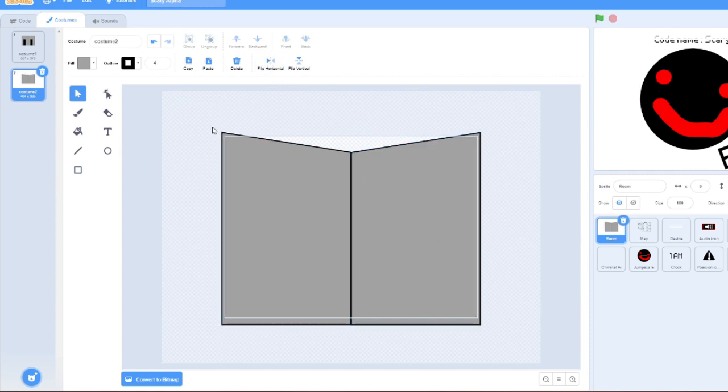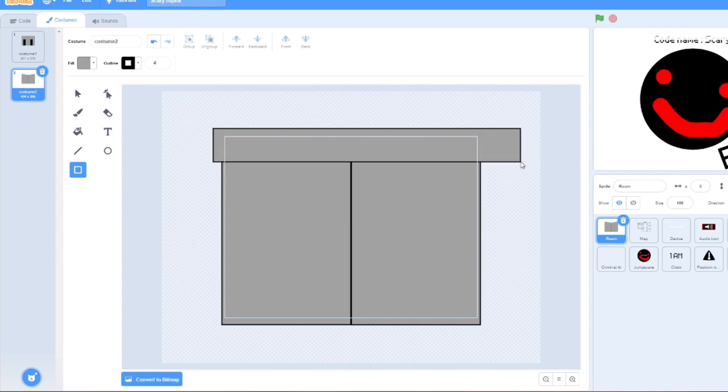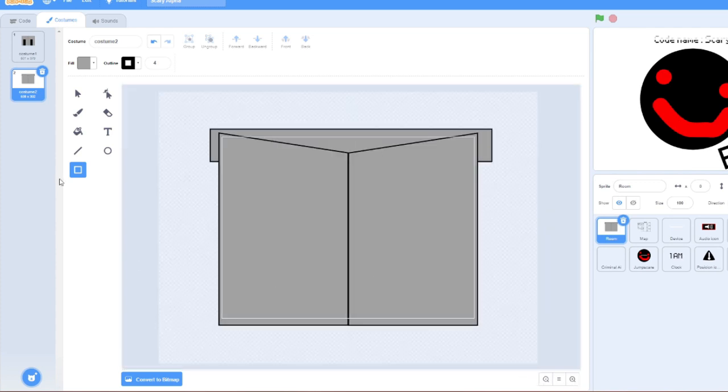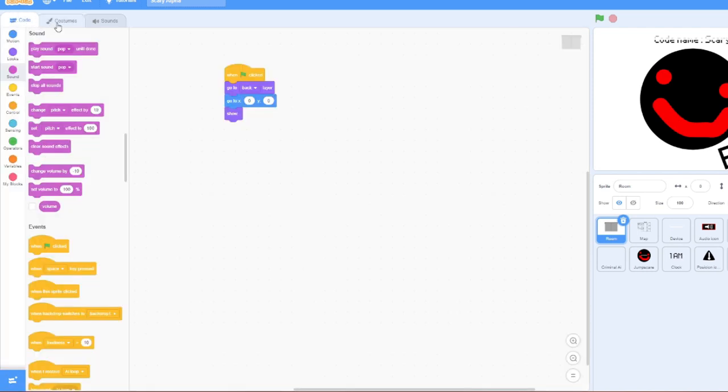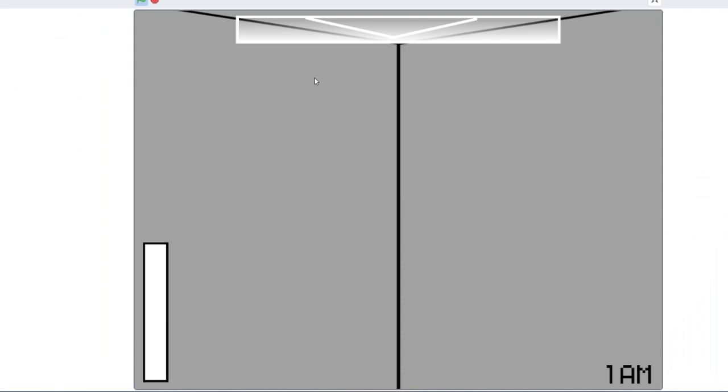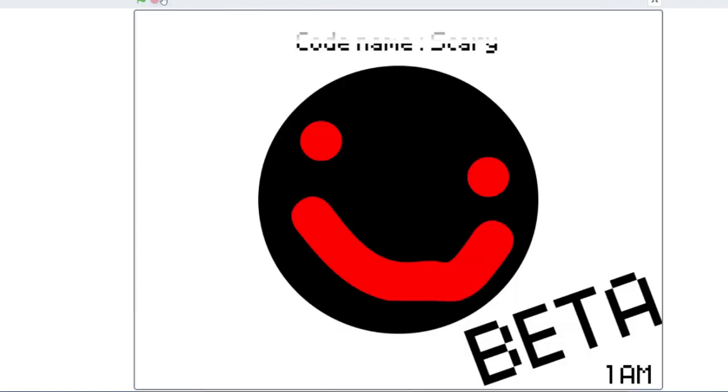We can also just give it a quick background. If these edge parts are usually not seen, I can just take this and send it to the back layer. Then we have a nice-looking room if you look at it from a certain perspective. We can try looking at it right now. And if we test this, see the lines right here on the side, looking a lot nicer and more three-dimensional.